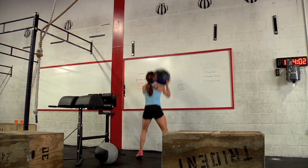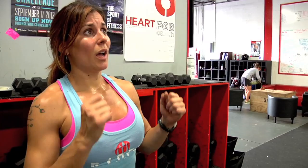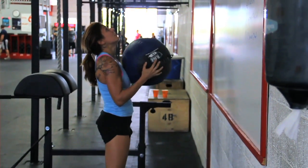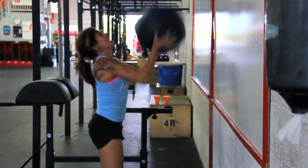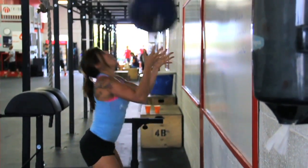There was one time where I tried to catch it and go straight back into the squat and I fell forward. So for me, even though after I caught it was just kind of a slam, it was easier for me mentally to prepare for that next set — to just stop and kind of gain composure. Because had I lost it, I feel like I wouldn't have gotten to the target or I would have fallen over and it would have been a missed rep. Keeping a steady pace, something I could count on and keep repeating, was a better game for me.